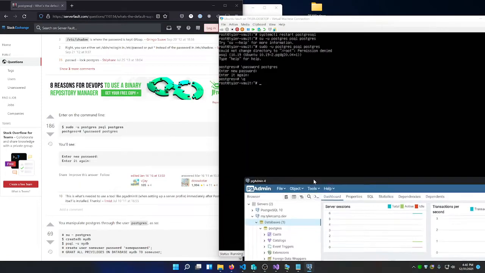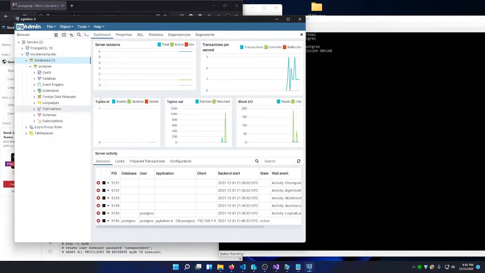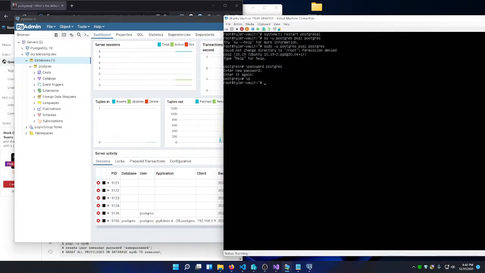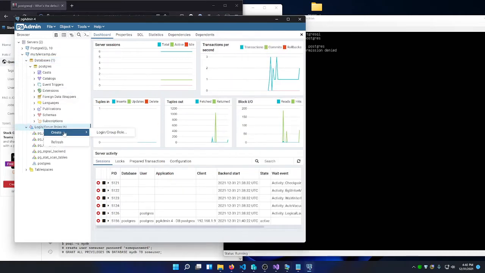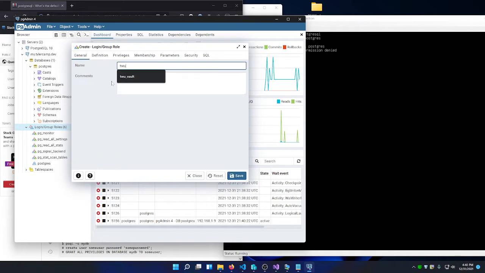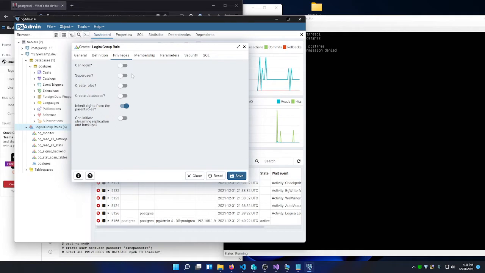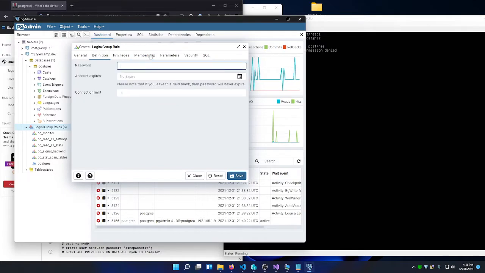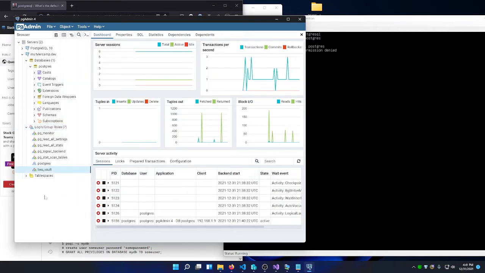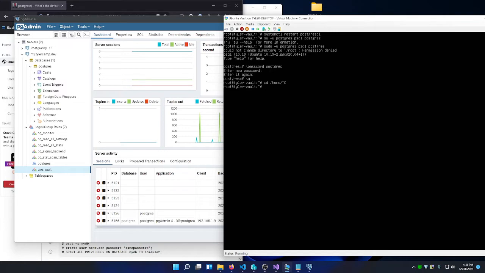Cool. So I could run the migration tool from my dev machine, but I'm going to run it from here. For one thing, I need to make a user first for the vault. So login, create, TW.Vault again. I don't know exactly what privileges are needed, so I'm just going to give it super user, just so I don't run into issues later on. Password, super secure password. You'll see how secure it is in a moment.